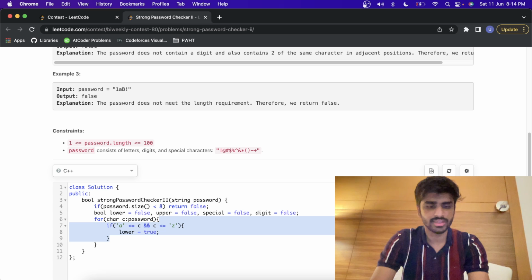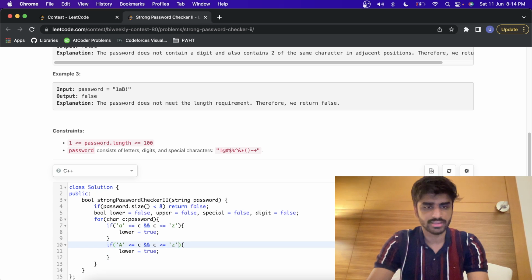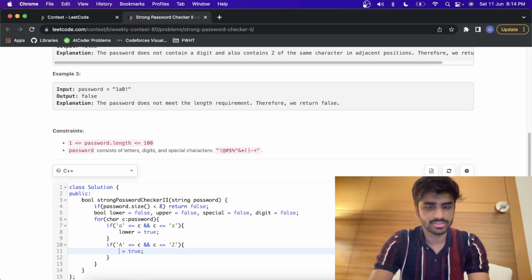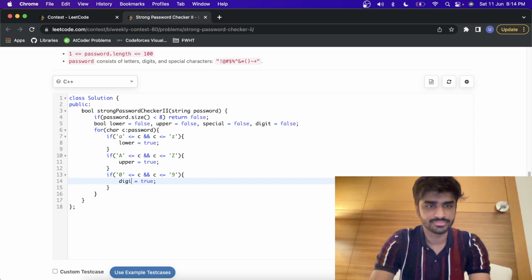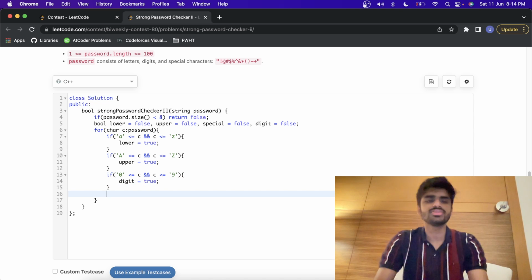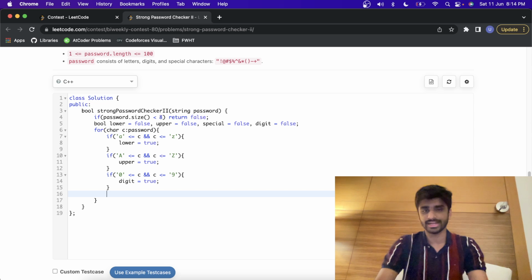The same way we can do it for upper, checking for an uppercase character, so upper equals true. Similarly for digits: if something between 0 and 9 is there in the string, then digit equals true.